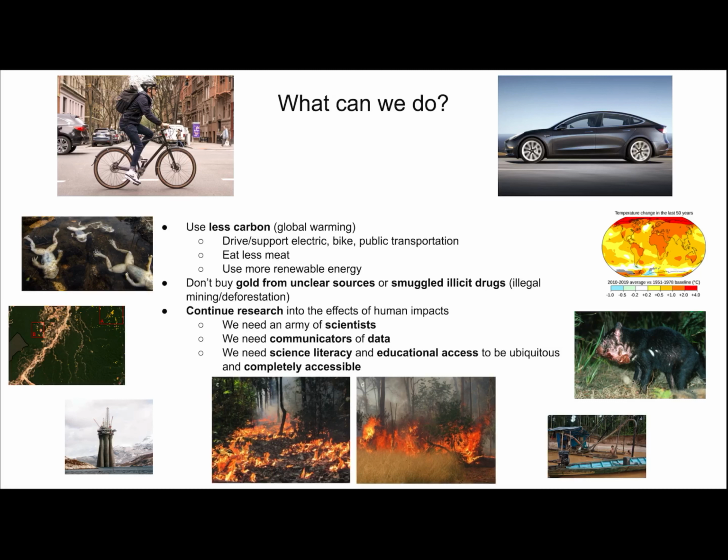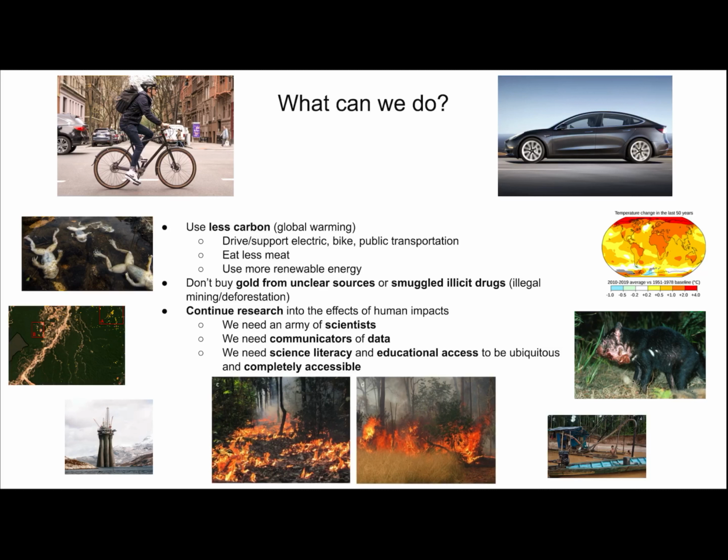To address things like illegal mining and deforestation, you can avoid buying gold from unclear sources or participating in the valuation of gold. That can be kind of complicated and difficult to do, but if you can buy gold from someone locally who you know where they got the gold. There's a lot of contemporary gold miners that mine gold in areas here in North America that use far less destructive methods to get that gold. If you buy gold from them, you can be sure that that gold didn't pass through the hands of illegal gold miners and isn't contributing to this cocaine and mining kind of cycle that is destroying the rainforest. You can also avoid buying smuggled illicit drugs. Those are also directly contributing to this cycle.